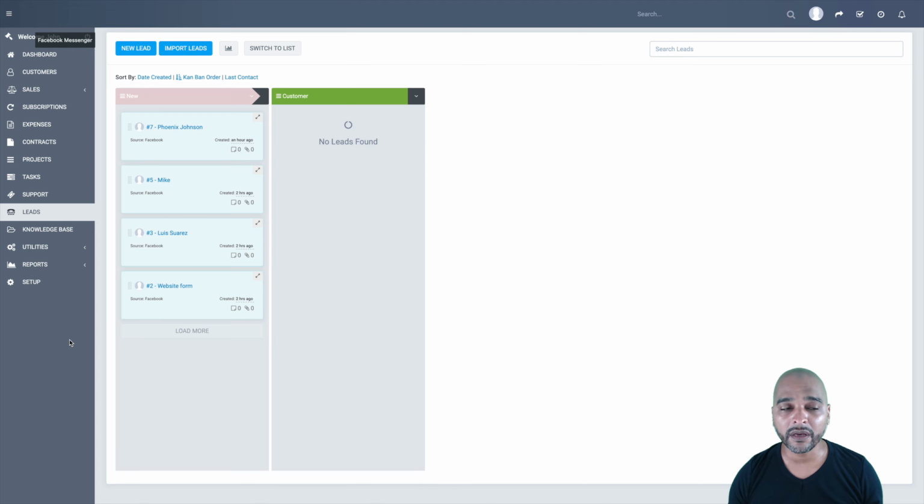So you may want to create a complex email that you're only going to use to get the details within Perfex CRM anyway. So you won't really be using that email with humans, so you don't care if it's complex or not. So if you have your own domain, then most likely you can create as many email addresses as you wish. Now, if you don't, or if you're limited in the number of email addresses, then you may want to create a free email address with free service providers. But whatever you do, this is the first step.